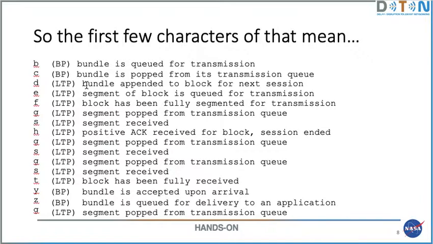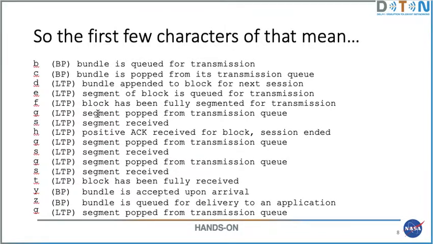If you remember earlier when we talked about LTP, I said that there are some parameters in the LTP configuration that allow you to aggregate multiple small bundles into a single LTP block. So this is that bundle being appended to that block, and then E is segments. That block then gets segmented by LTP when it's time to go out, and various segments of that block are themselves queued for transmission. Apparently this was really short because the block then had been fully segmented.